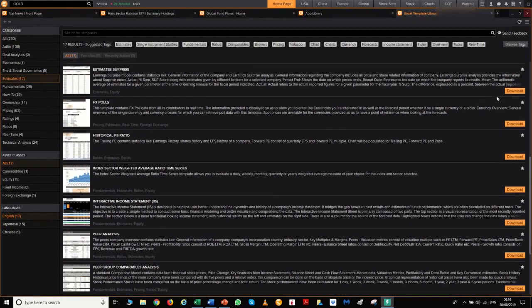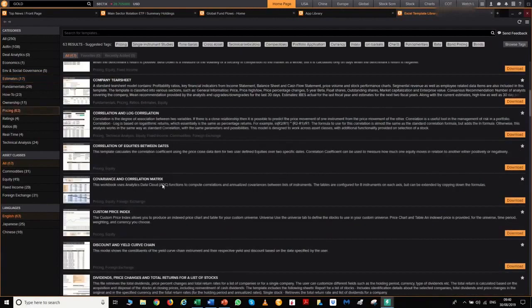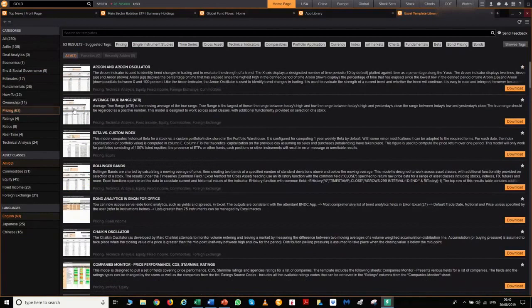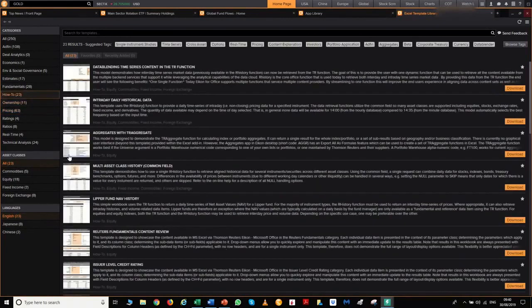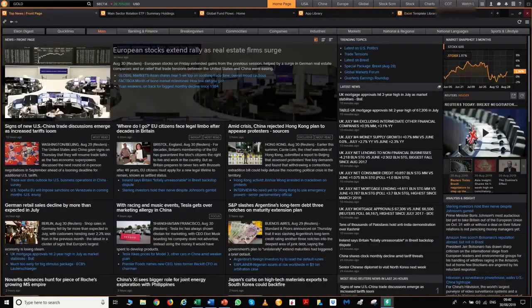All you literally need to do is just click download, change the ticker within the spreadsheet, update it, and it will give you that stock's information on all of these. So we even got peer analysis and things like that. Many different things, or options calculations. Here we have an average true range spreadsheet that will just calculate all the average true ranges for you right there and then. Ownerships, how to do things, it's all really here built out for you. A lot of helpful resources. So that's really good just as a cursory overview of what initially you'll find.